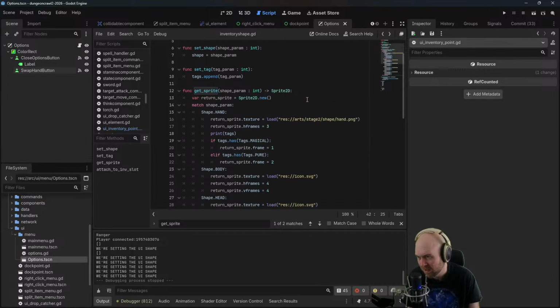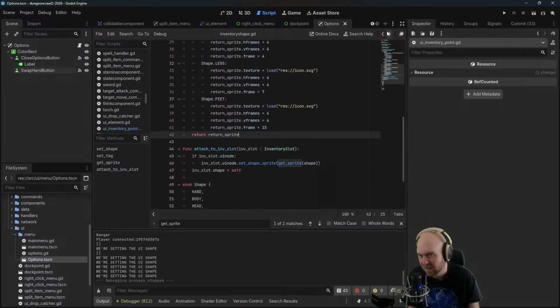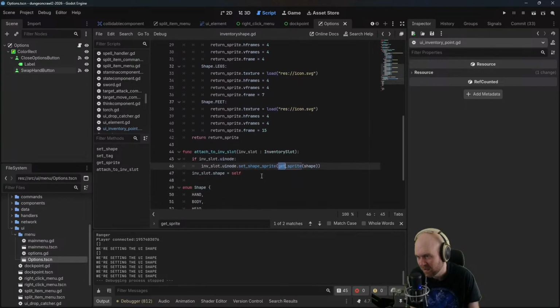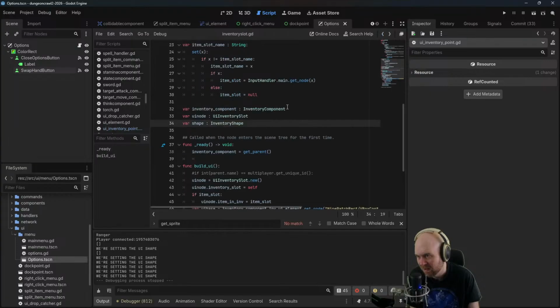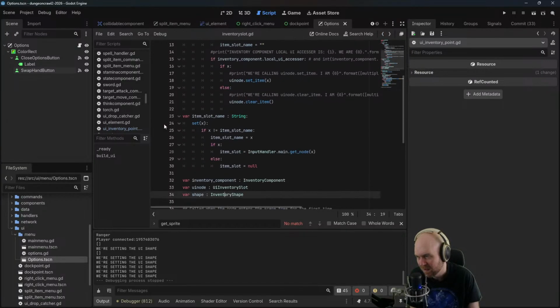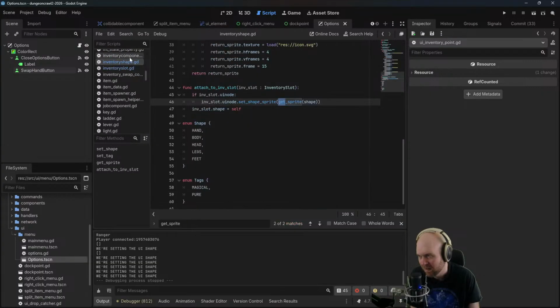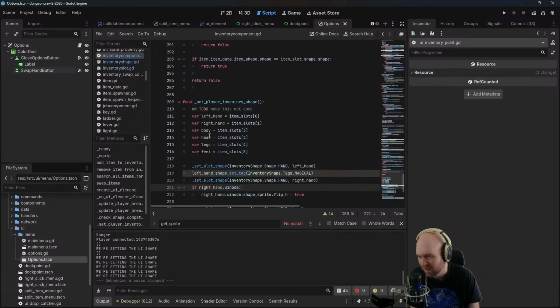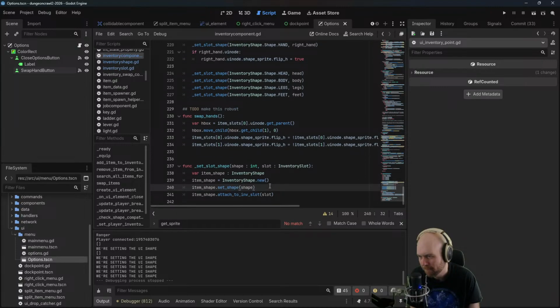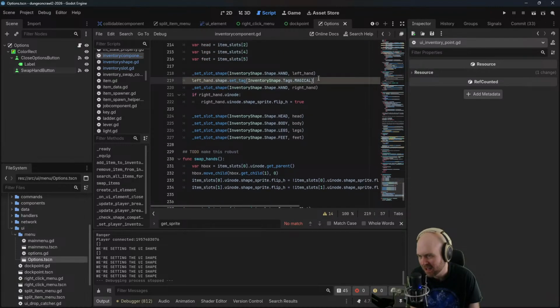When is this function getting called? Oh, it's being called on attached env slot. When is that being called? Yeah, it's being called at the end of this function. So we're setting this tag too late.